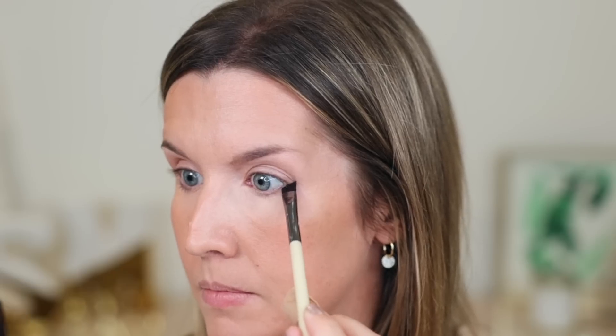We have a shimmering platinum with a little bit of taupey-ness, and a slate gray with a little bit of pearl. I'm going to start with the lighter shade and do something a little unusual — starting with my lower lash line. Taking this slanted eye brush along the outer half of my lower lash line, looking straight ahead, I'm pressing it in and extending that lower lash line angle a little bit past the corner of my eye.